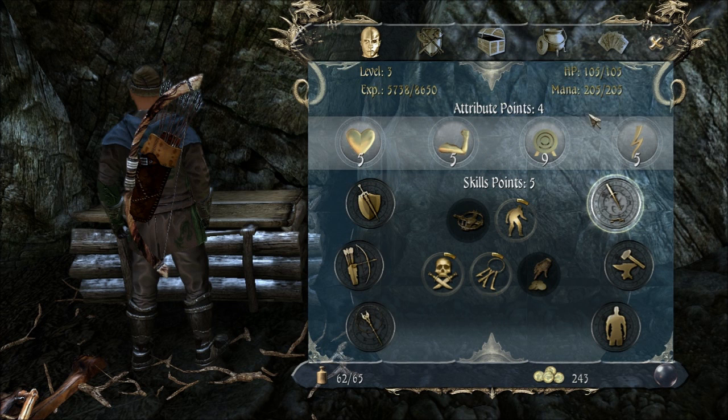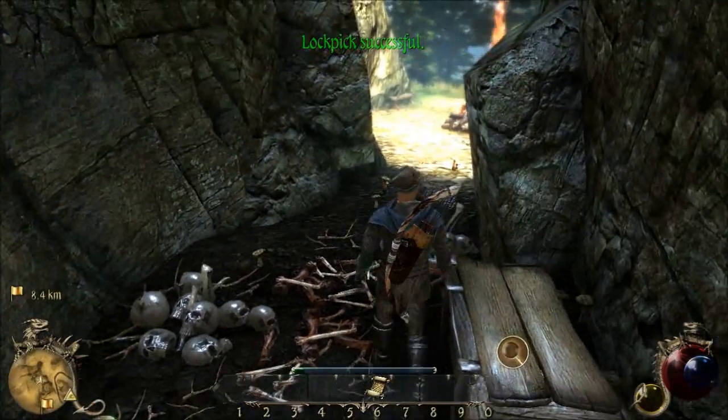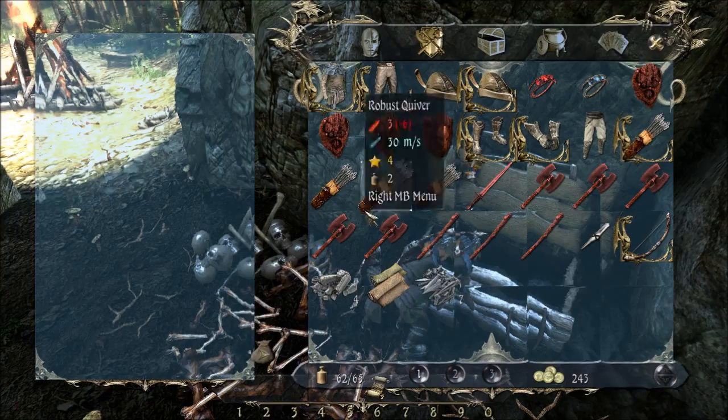Okay, so we've got 4 more attribute points, 5 skill points. Again, I'm going to keep my endurance the same as my level, so I'm just going to put them all in accuracy. And did we actually open that? Yeah, we did. It was a coconut or something, wasn't it? Yeah, okay.